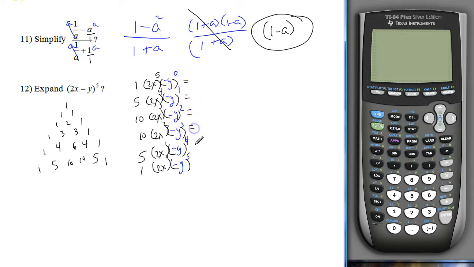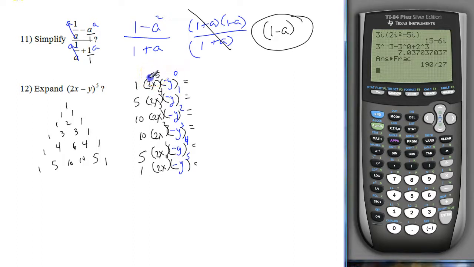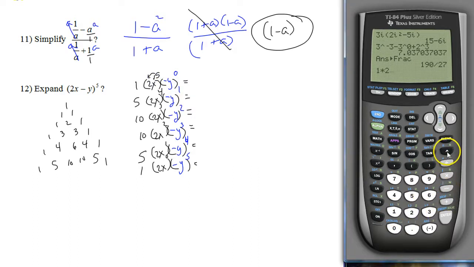I'm going to do the first one, and then I'm just going to write down the other ones. If you have an issue with this, I do numbers with numbers, and letters with letters. So this 5 will go onto both parts, the 2 and the x. So that problem is going to be 1 times 2 to the 5th. And actually, anything to the 0 is a 1, so it's really times 1. You don't have to write that, but hit enter. So I get 32. So that's the number part.